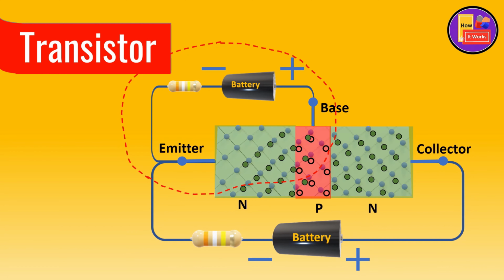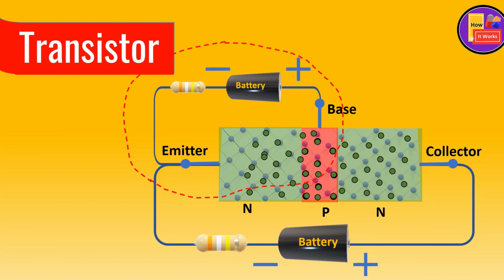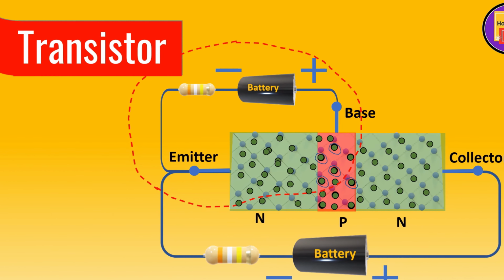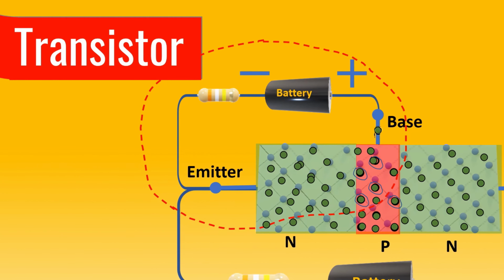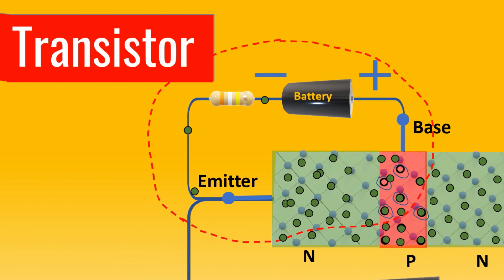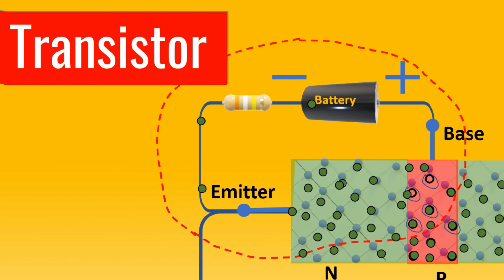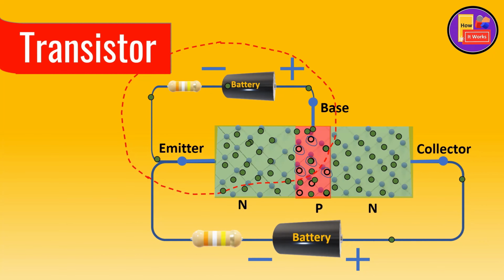Hence a large number of electrons will be emitted from the N region and few of these electrons will combine with the holes and jump across the neighboring holes and flow to the base. But there are a lot more electrons that have crossed from the N side to the P side, which will get attracted by the positive terminal of the first power source. As the middle P region is very narrow, the majority of electrons flow to the positive terminal of the first power source. In short, a small base current is amplified to a high collector current.